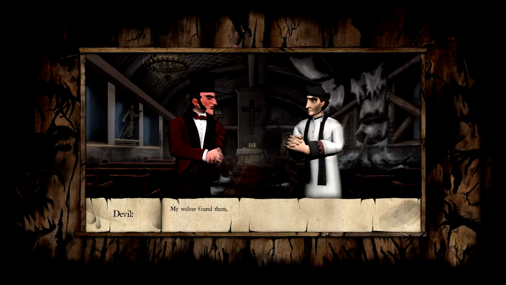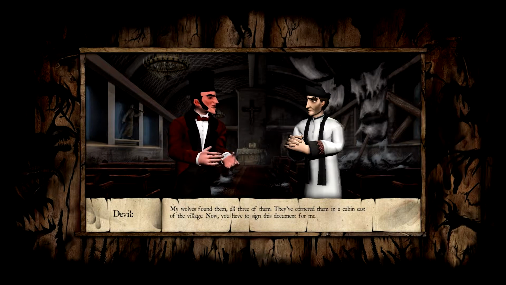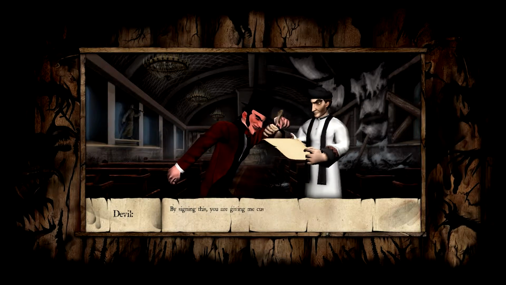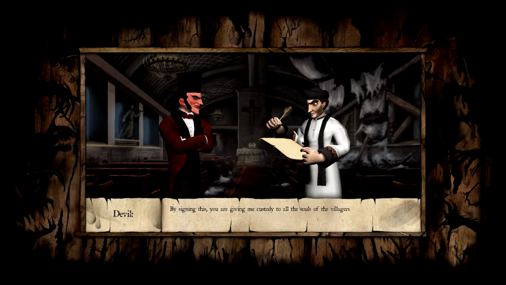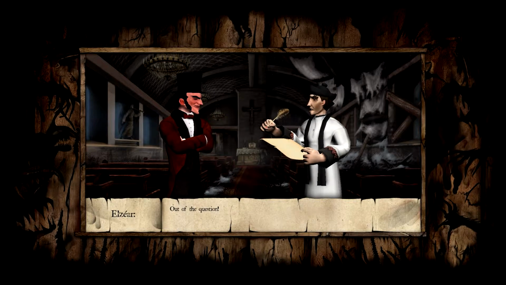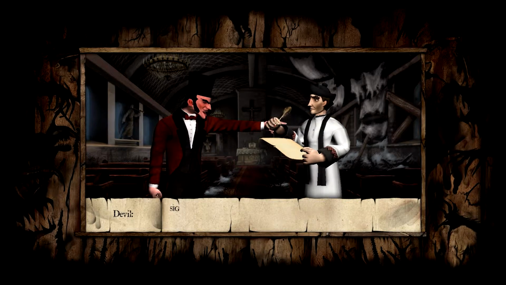My wolves found them, all three of them. They've cornered them in a cabin east of the village. Now, you have to sign this document for me. What? By signing this, you're giving me custody to all the souls of the villagers. When night falls, they will possess the beasts of the forest and transform them into werewolves that will carry out all of our orders. Out of the question. Sigh.